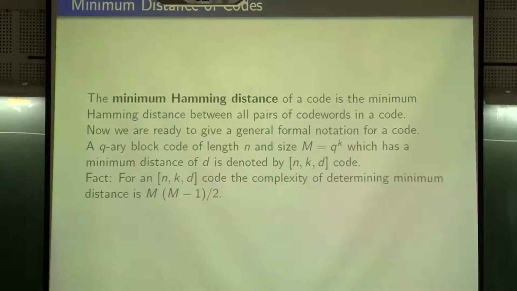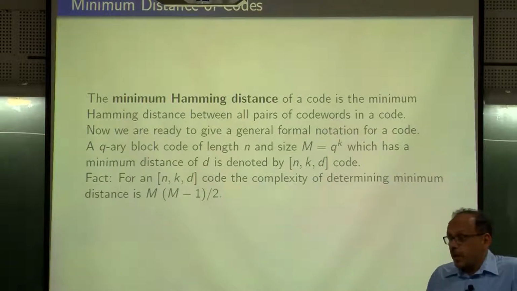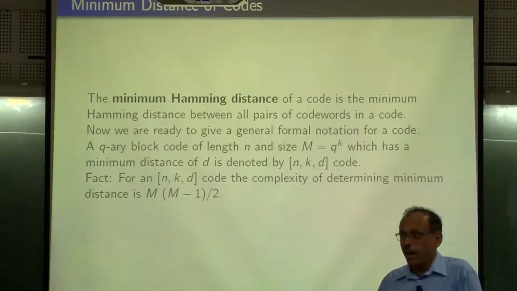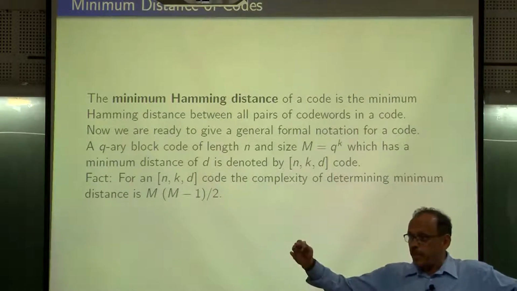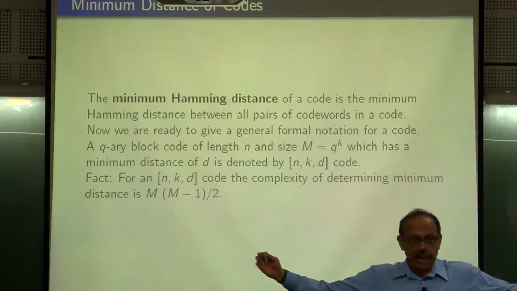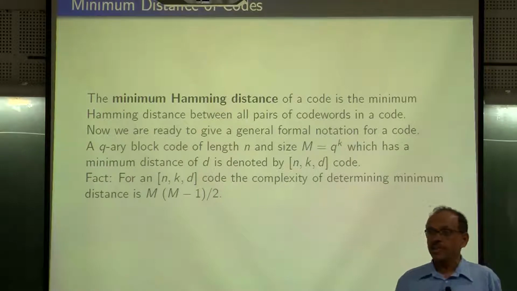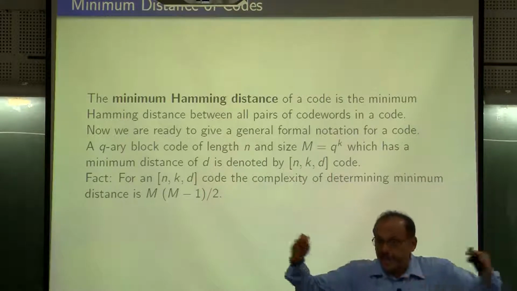Now, when we have an (n, k) code, what we do is that the code is basically a subset of n-length vectors whose size is 2 to the power of k, or q to the power of k maybe, and they get spread out in a bigger space of length n. I want to find out how good they are, which means I need to find their properties with respect to how they are separated in this space.